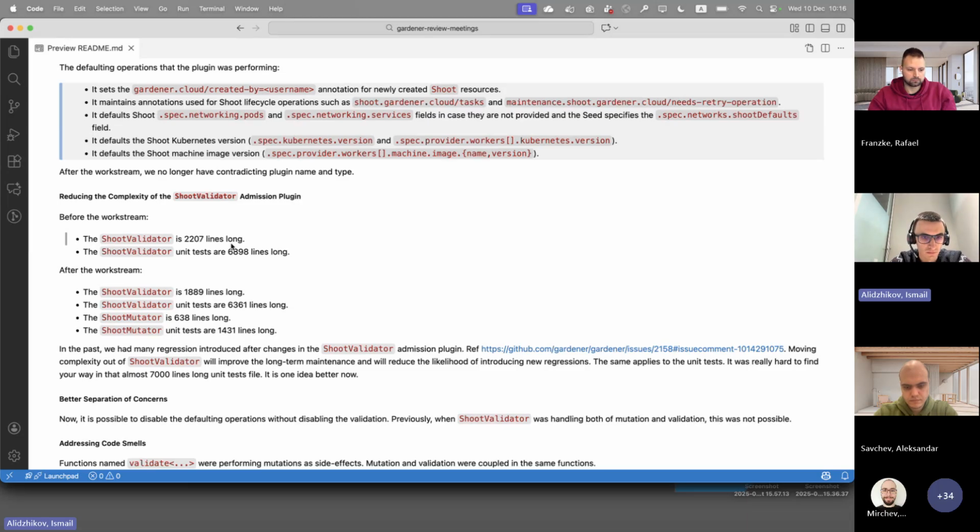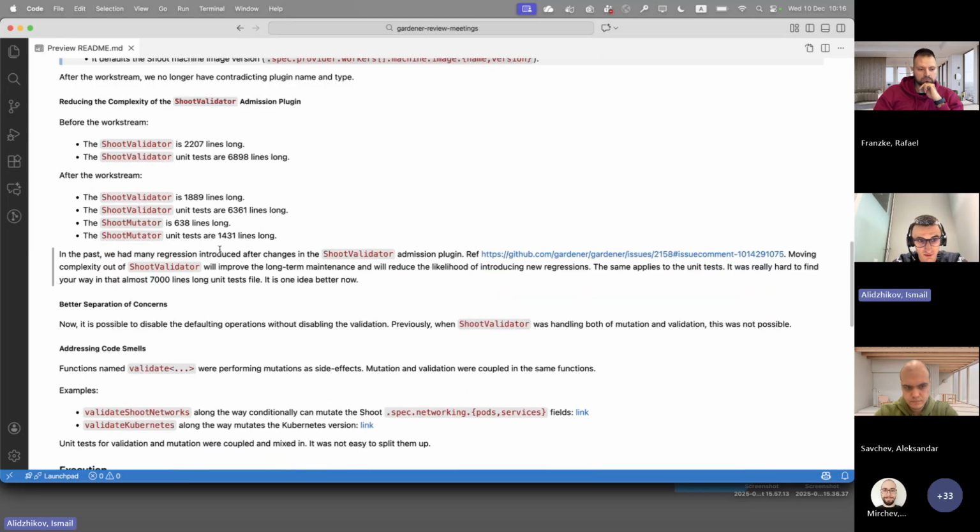So the complexity is also reduced along the way. Especially I was having difficulties in the unit tests, changing them, adding and so on. This is a little bit improved now with the split.